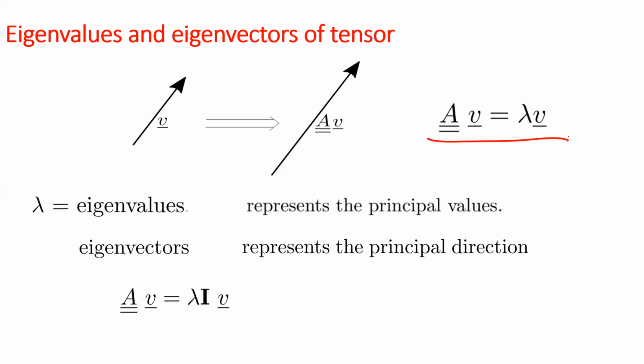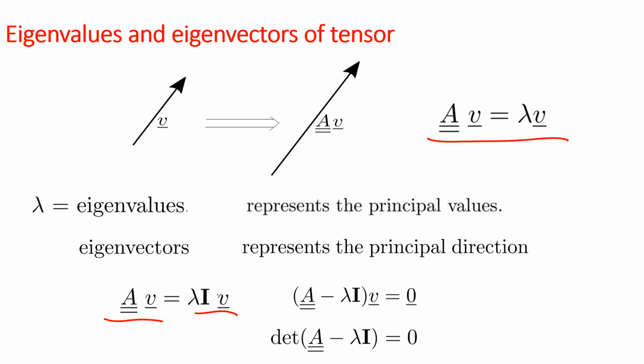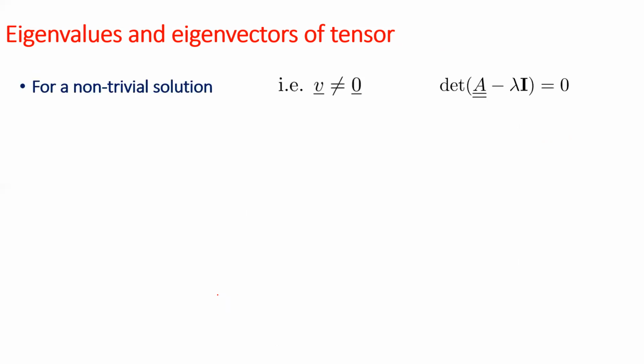Right, so how do we solve it? You can do it in various ways. You can go the determinant way, or you can try the initial way. I have written the vector and taken the post multiplication form on either side, which is how I introduce the identity tensor. For us to have a non-trivial solution, this being a system of homogeneous equations, the determinant of the coefficients must be 0, and hence we set the determinant to 0. So as I said, for a non-trivial solution, what is a trivial solution?